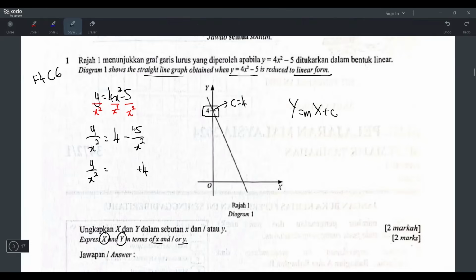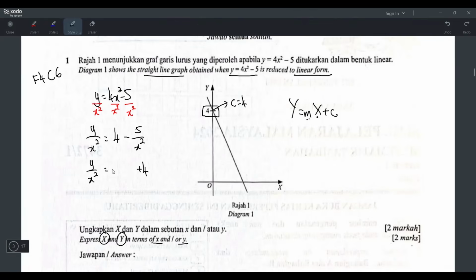And then for the mx, you write this, but don't write negative 5 over x squared, because when your equation is in linear form, your m and x should be separated, and you should be able to see your x-axis clearly and your gradient clearly. So you don't want them to be jumbled up together. Right now you can see everything is jumbled up together. So what you can do is separate the negative 5 and the x square.